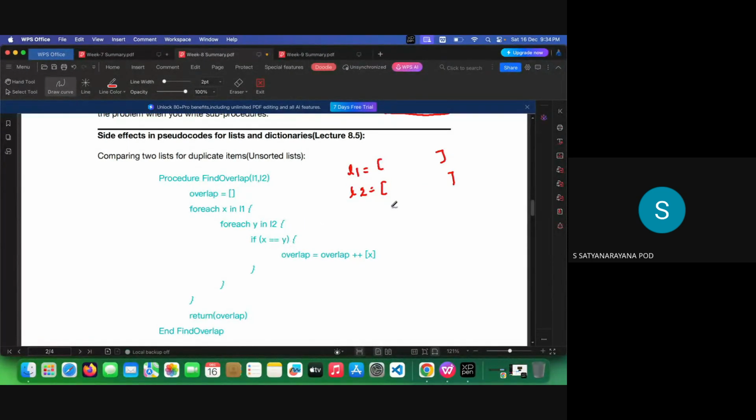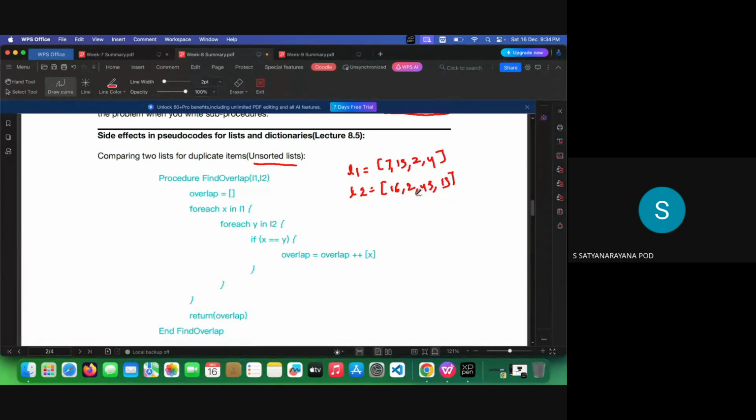For example, L1 has 7, 13, 2, and 4. I have L2 as 16, 2, 43, and 30, for example. Let it be an unsorted list because they did not talk about sorting and exclusively they said it is unsorted. So now first element of L1 is taken, compare with it.